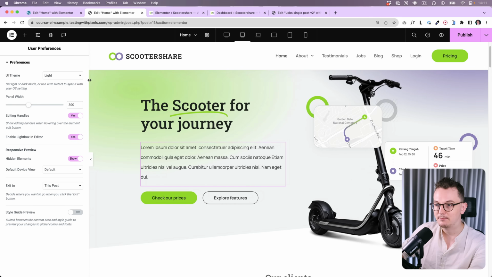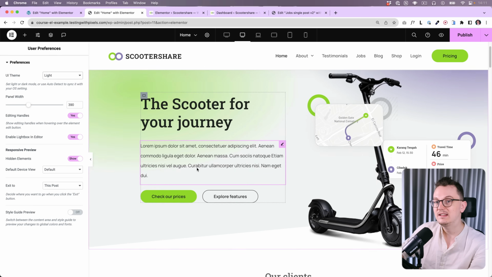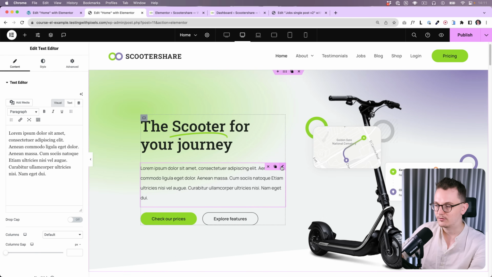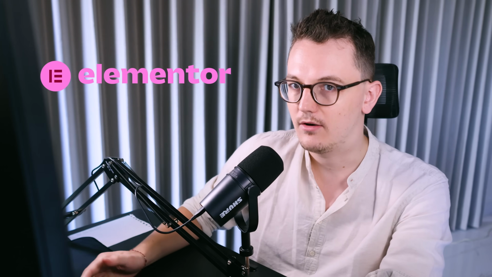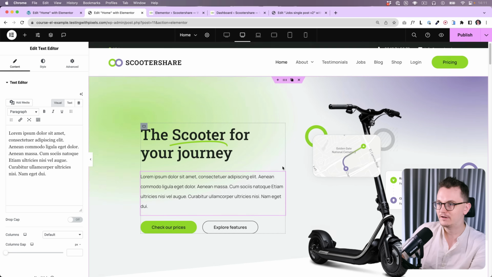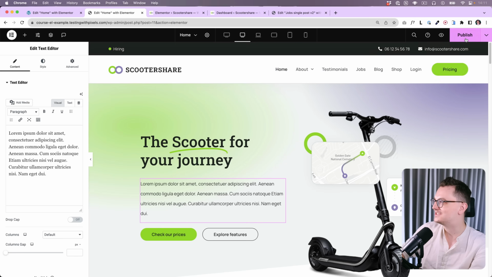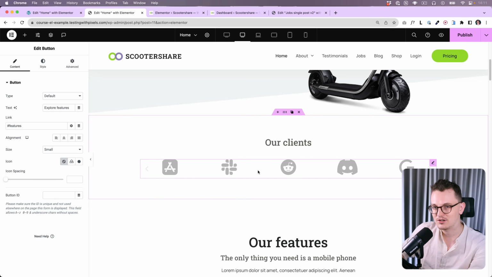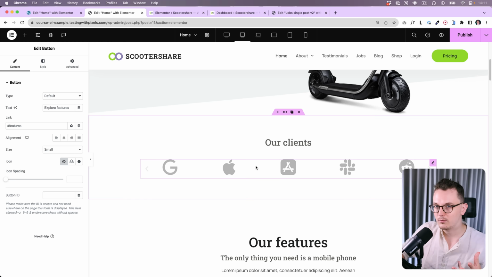Speaking about colors, I have seen some people that have changed the default colors for the whole Elementor experience inside of Elementor. So right now it's pink, but not everybody likes the new pink color. We know Elementor's brand is pink, but everything is pink now. All of our editing handles, the save button, the widget outline. But changing this is not as easy as what I've shown in this video. It will require some custom code. So if you guys want me to make a video on how to do that, then please let me know in the comments, because it will require me some testing.